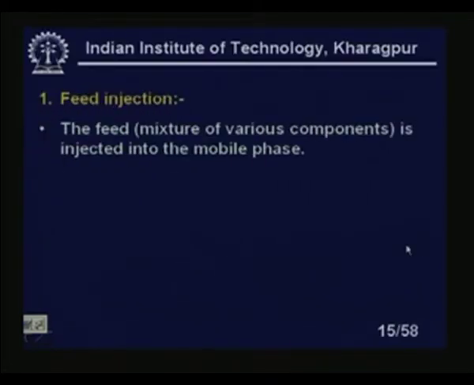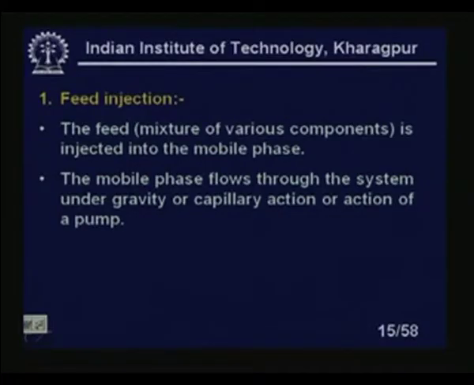Feed injection: the feed mixture of various components is injected into the mobile phase. Obviously, it is a mixture of individual components. If it is a single gas, a single component, obviously we are not going to use chromatography or gas chromatography. Number 2, the mobile phase flows through the system under gravity, capillary action, or the action of a pump. So, there are three possibilities: it moves through gravity, through capillary action, or by the action of a pump.